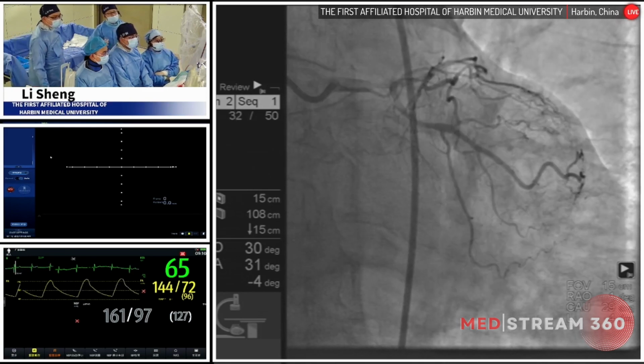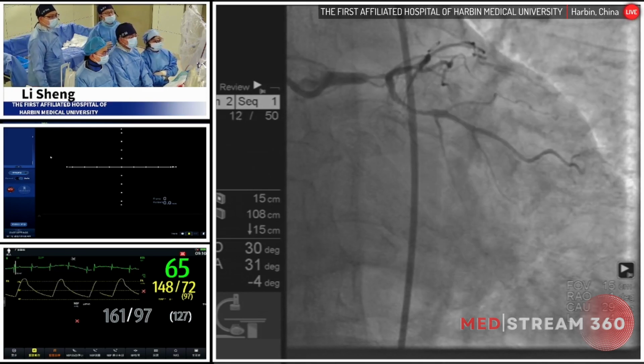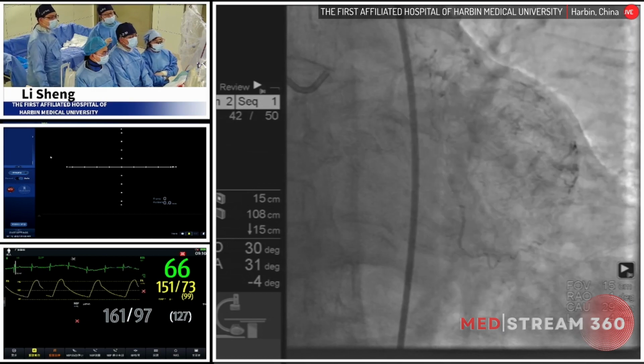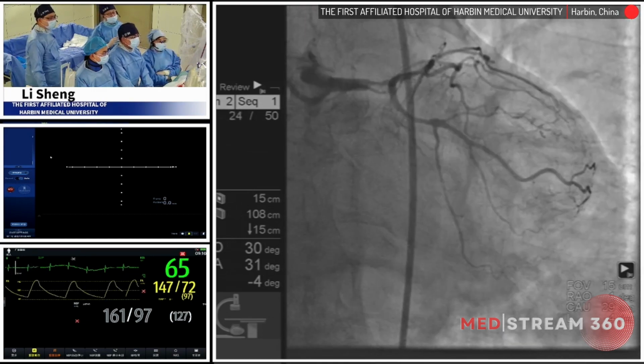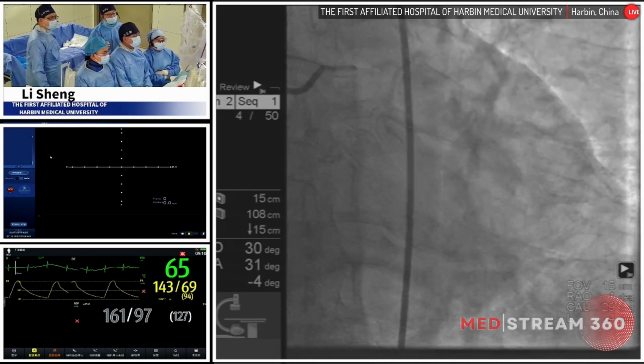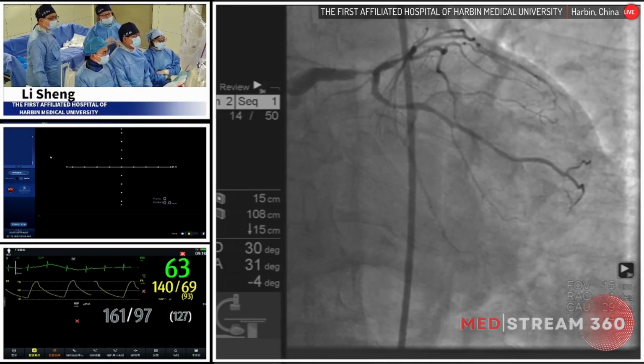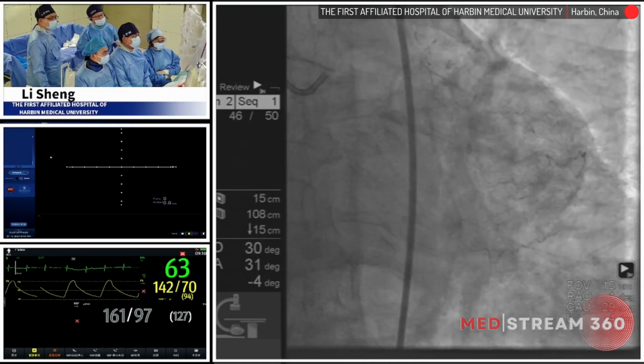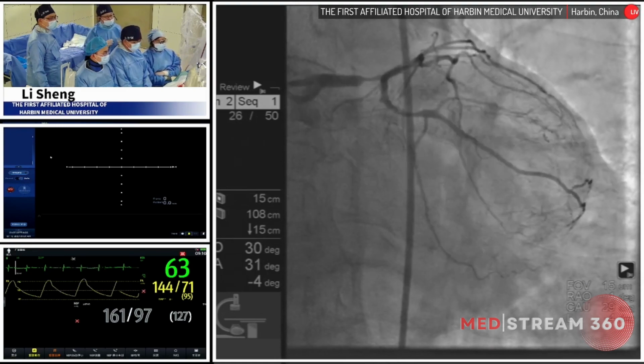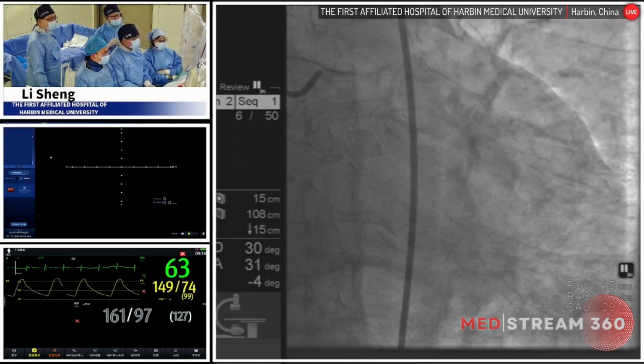All right, thank you for the introduction. I think today we got a very complex case, C2 plus multivessel disease. The first time we treated the C2 lesion in RCA, and right now we are still left with a very challenging left main bifurcation. So before this procedure, Doctor, we have done enough preparation. We get the information we need. So what's your strategy for this patient?